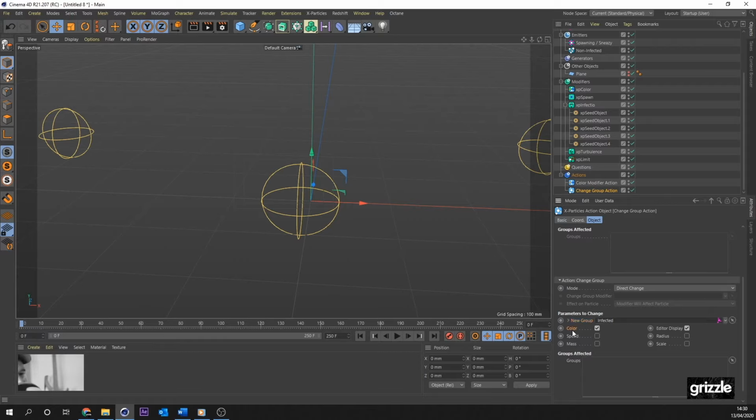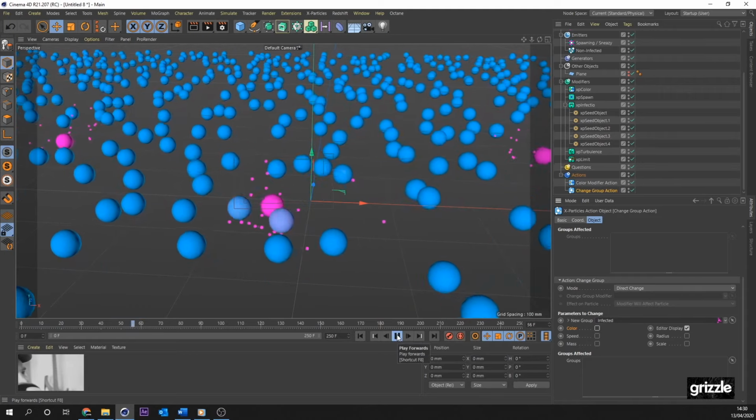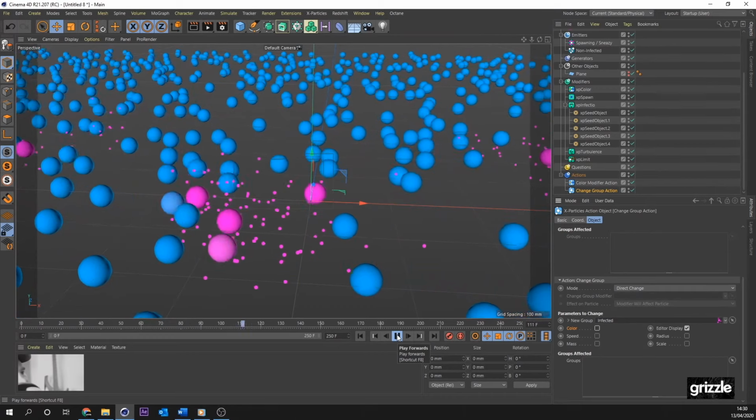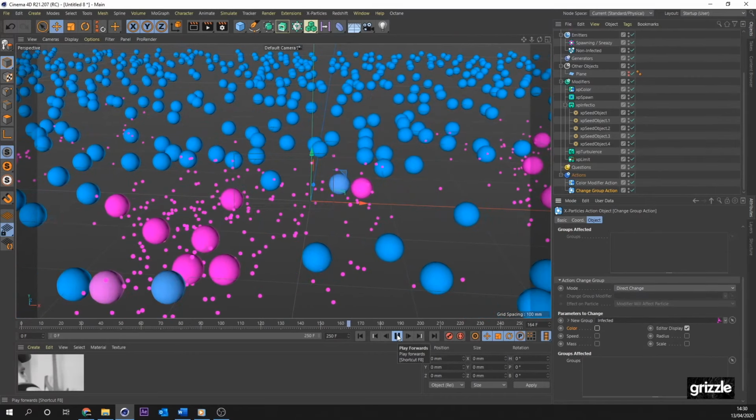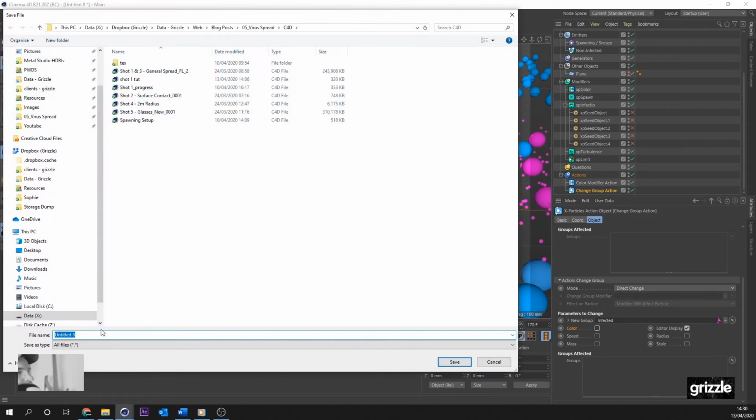What's happening is, just for a frame, this color is jumping in and changing it to pink very quickly as it becomes infected, and then the XP color module is taking over. So if we uncheck that, we shouldn't get that. Okay, looking good. I'm going to save this.